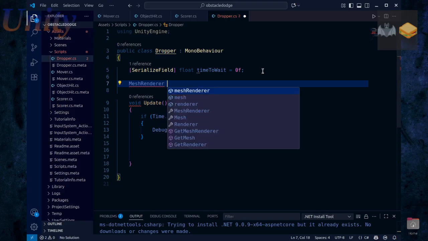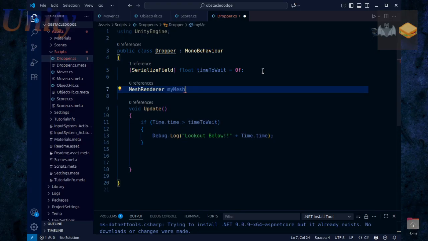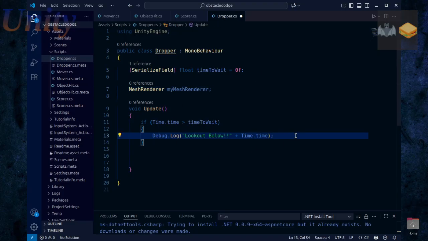That's our component we want to access, and we're going to do that by creating a mesh renderer, and we'll call it my mesh renderer, and we will just instantiate it like that. So on this object we're instantiating the mesh renderer, we're calling it my mesh renderer, and what we're doing is we're caching that reference.